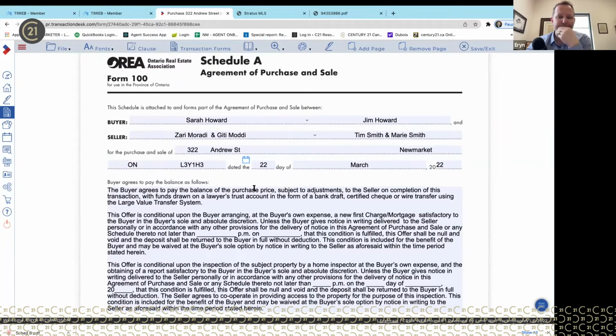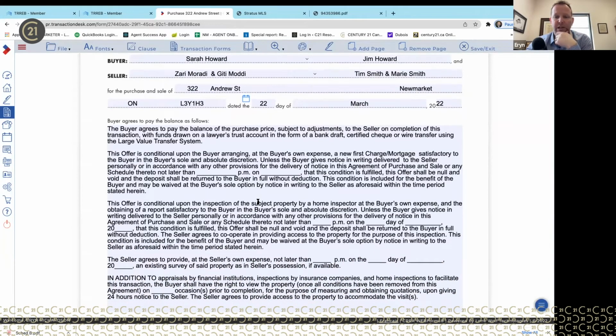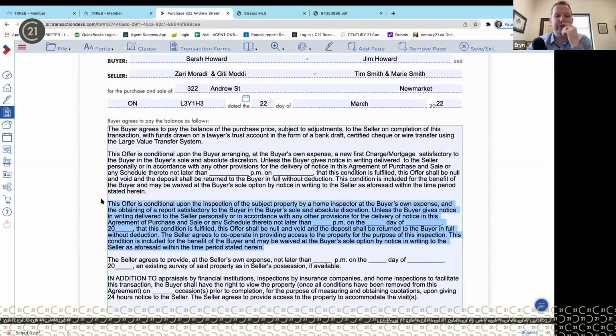And then we get to Schedule A. Now, in Webforms, we have put in Schedule A all the clauses that we know are supposed to be in every transaction. If you take one of these clauses out, you are risking hiding a very important clause from your buyer or seller. In this case, the buyer's putting the offer in. So if I took out this clause and said, oh yeah, I'm going to waive the home inspection, we're not going to do a home inspection and remove this, essentially, from a legal perspective, it's like you never offered them a home inspection or said that they could have one. It's their decision if they want to take it out.